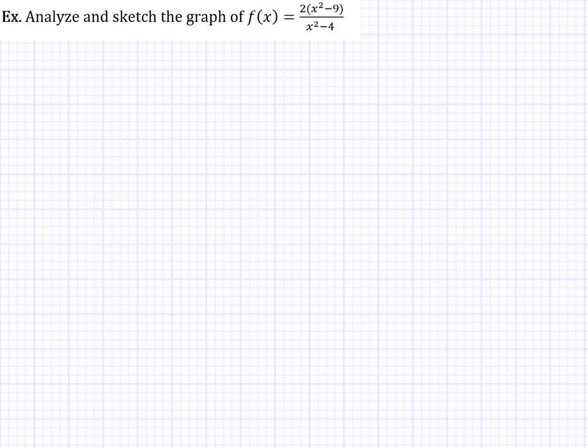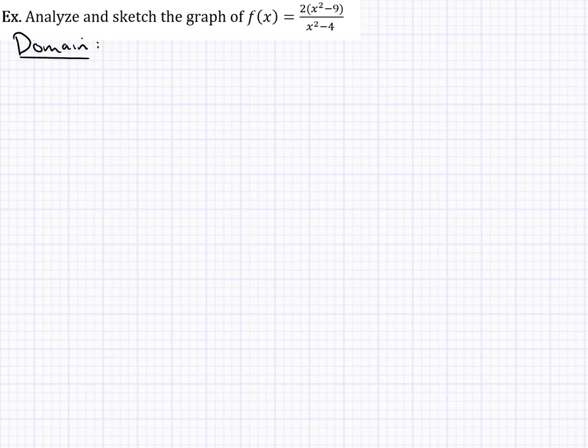Finally, what we can do is put everything we've learned between the first and second derivative together to sketch out the entire graph. So put all of it together. And we could also use a lot of the stuff that we learned in pre-calc to do this as well. So take everything you learned in pre-calc, take everything we learned in calc so far, and put it all together. You can analyze and sketch the graph very well. So first, take a couple of things you learned in pre-calc. I think most importantly, you start with domain.